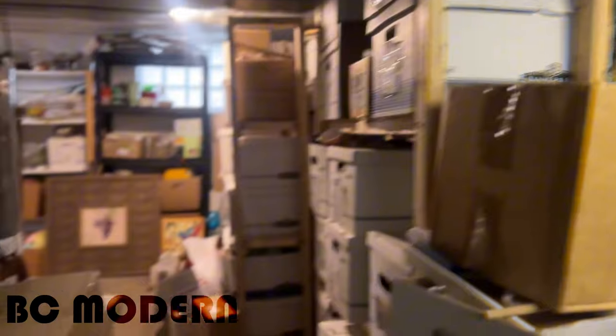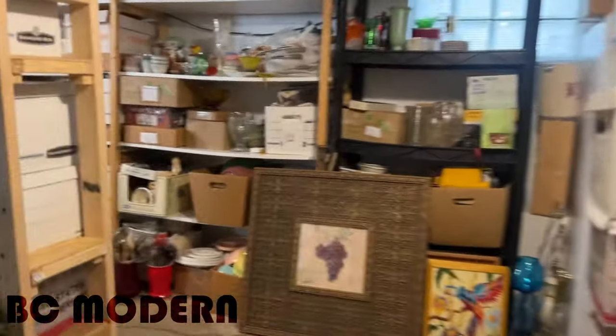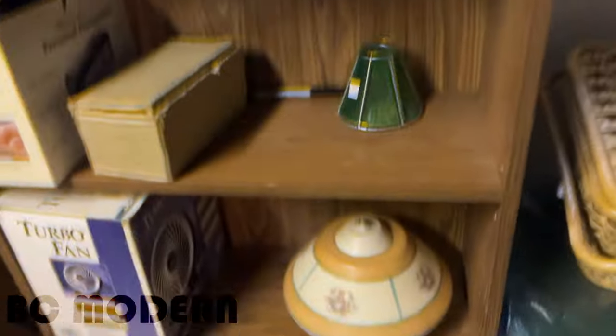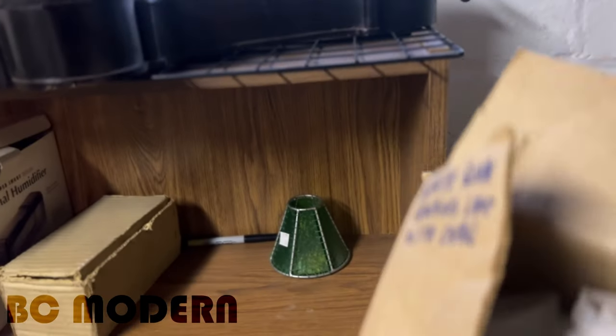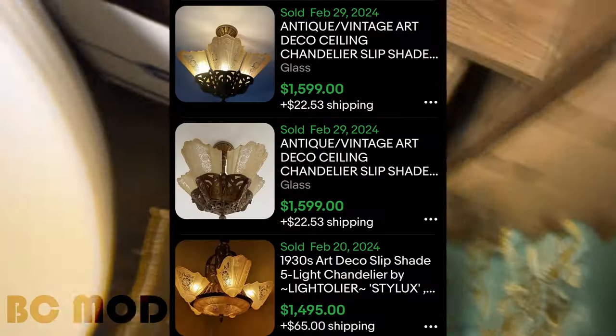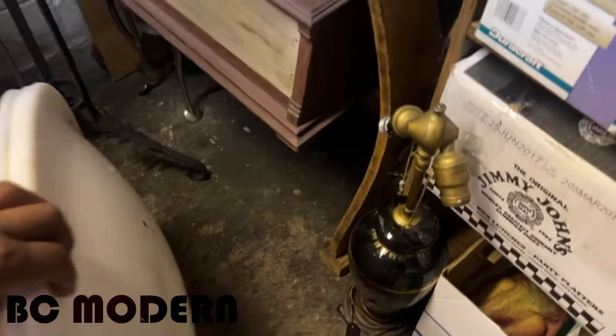I can already tell that this guy had a really good eye for picking quality stuff, so that makes me pretty excited. It's one thing when you get to a house and it's just all garbage, but a house like this, I can potentially see there's going to be some really good stuff. I started way in the back of the basement and from the very beginning I could see he was into architectural items - old light fixtures, old light shades, a lot of hardware. Things like old doorknobs, old slip shade fixtures. That was one of my biggest home runs in 2022 in a basement in Wauwatosa, Wisconsin. I found some old glass slip shades and got thousands of dollars for those things.